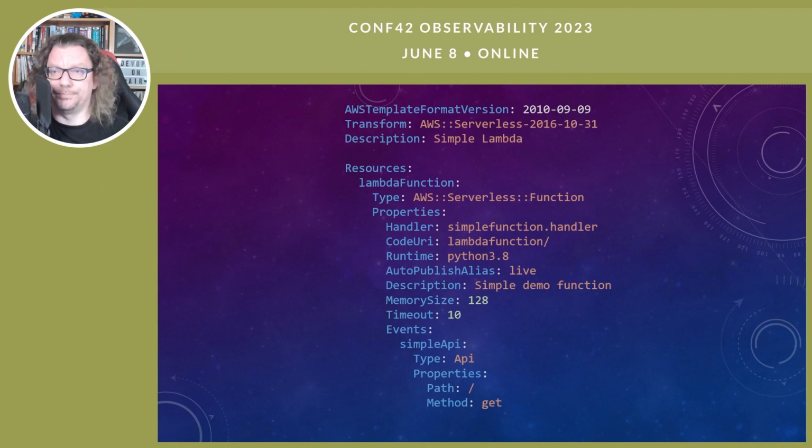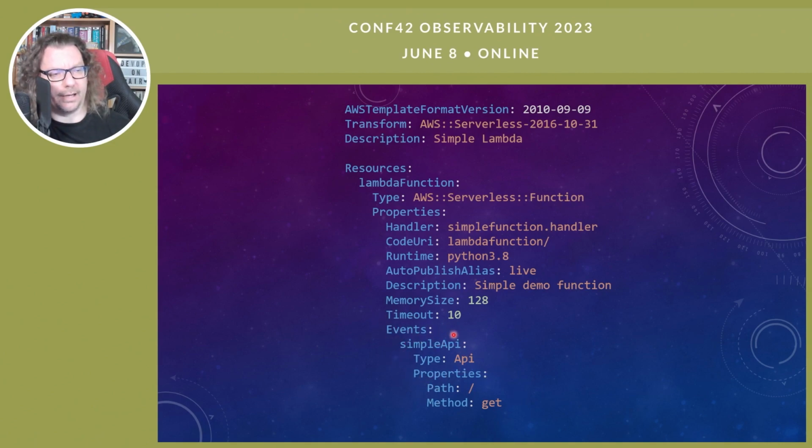And this is the code of this SAM template. So what we have here are a couple of elements. First of all, I define the resource, which is the serverless function, Lambda function. I say where the code is, from where it needs to be deployed. What is the handler to my function? So what will be executed first when the request comes? What is the runtime? Memory size, timeout, and the event here.